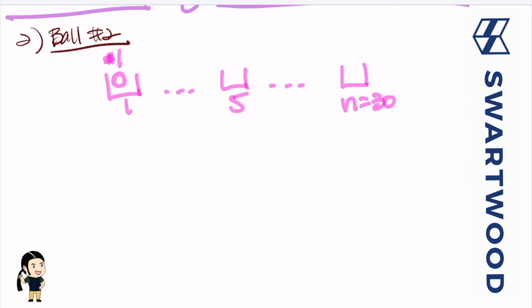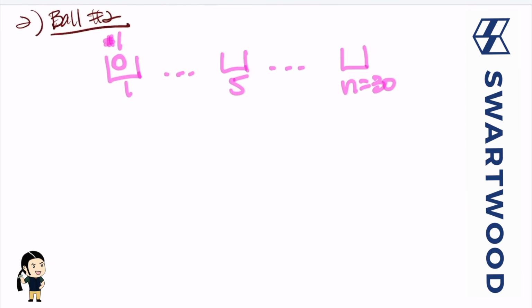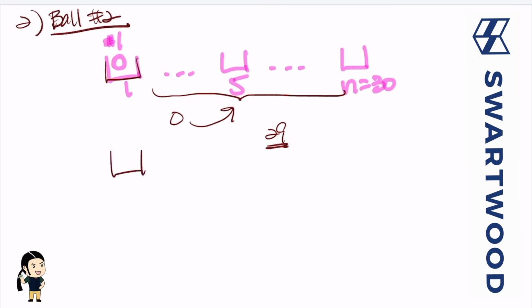Okay, so now when I think about this, how many choices, right? How many choices do we have for ball number 2? Well, ball number 2 can go basically in any one of these, right? So excluding box number 1, it can go in 29 boxes, okay? But you can definitely put it in box number 1, okay? The only issue is that if you put it in box number 1, remember, we assume not only that you can distinguish the balls, but that we can put an ordering from left to right on them, okay?